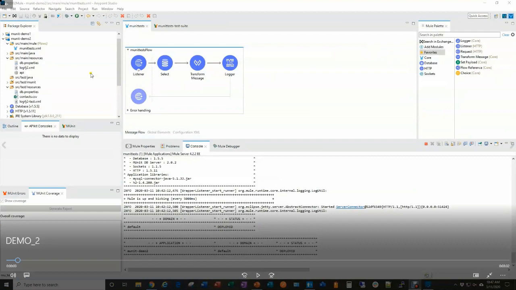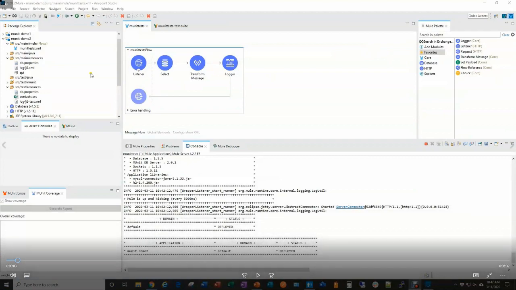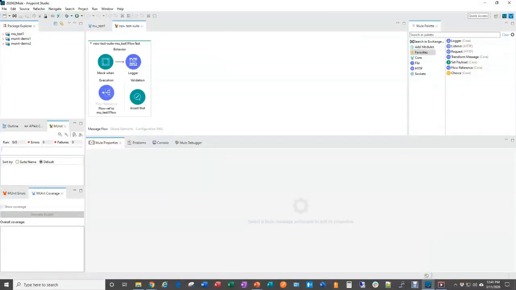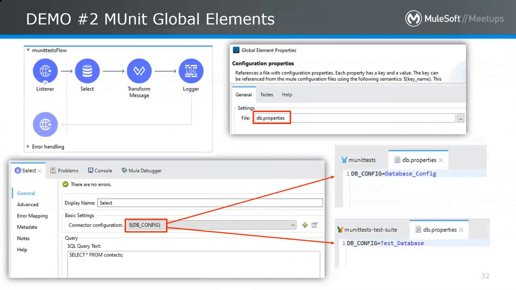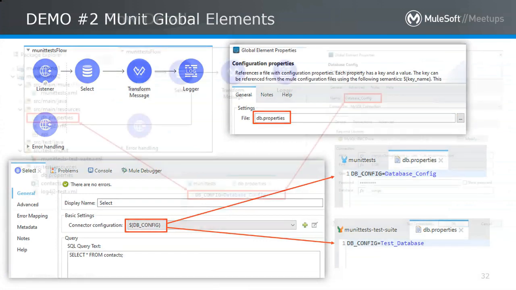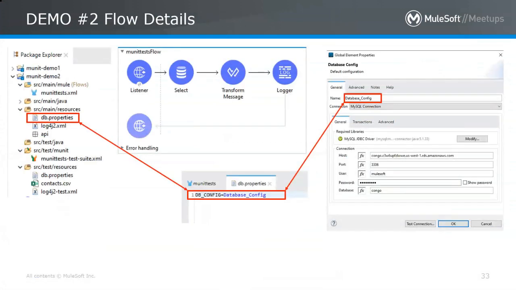Now, again, let me set this up for you so we can see some details on, hold on a minute, getting there. Okay. I love it when things work as they should. Hey, there we go. Okay, this is what we wanted. All right, this is going to talk about some of our flow details.